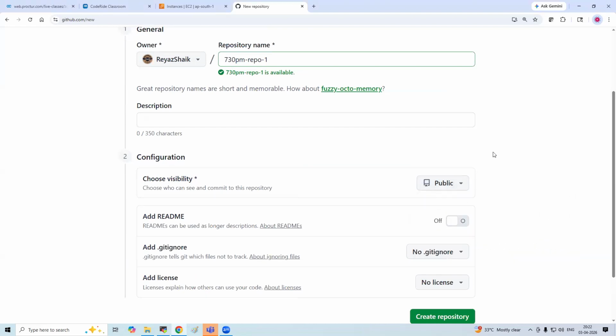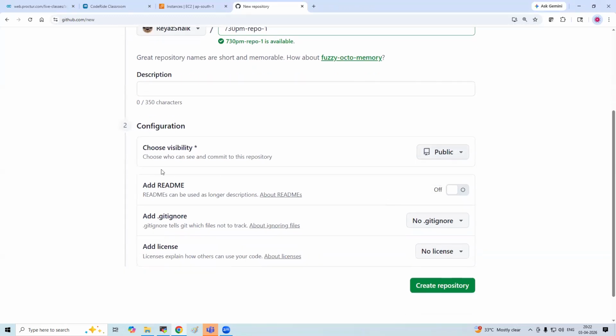No one will be able to see the repository. So here we'll click on what? Public. Add readme. When we go deeper into it, we'll get to know this ignore and all these things. We don't have any license. It is open source. And readme is nothing but, whenever you have done any project, there should be some file, a documentation, on how to follow your project, how to deploy that. Basically, it is for reading purposes.